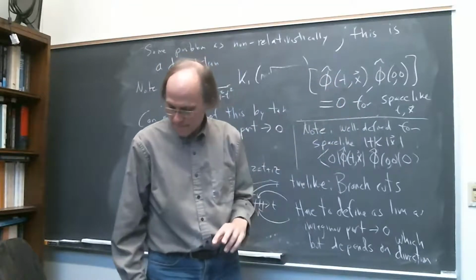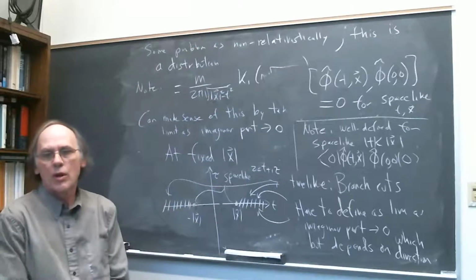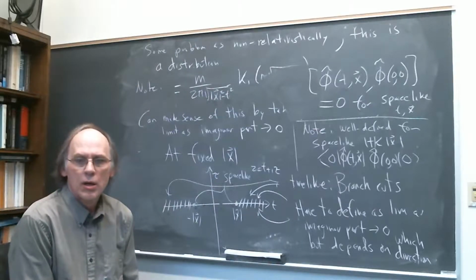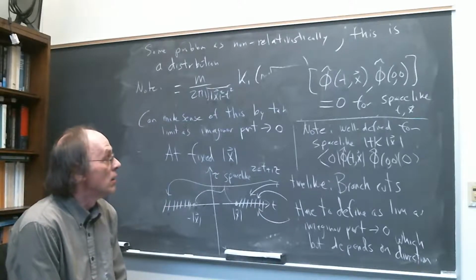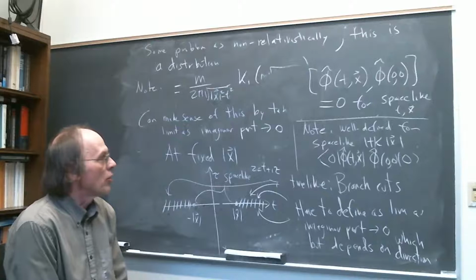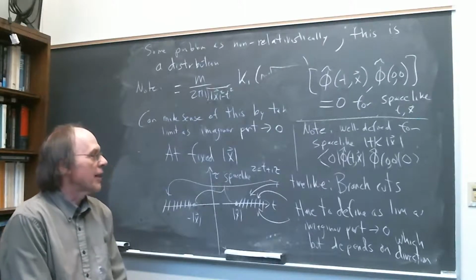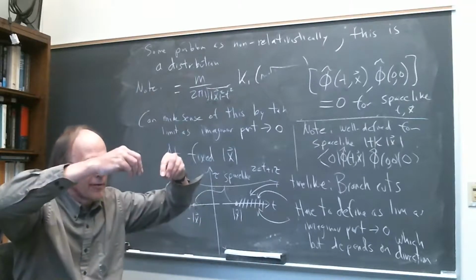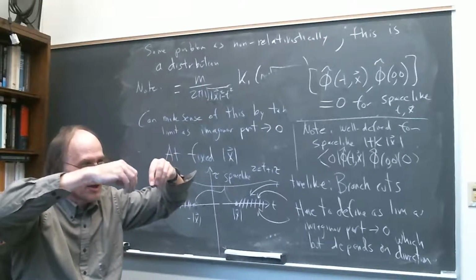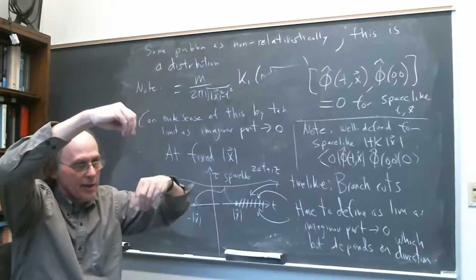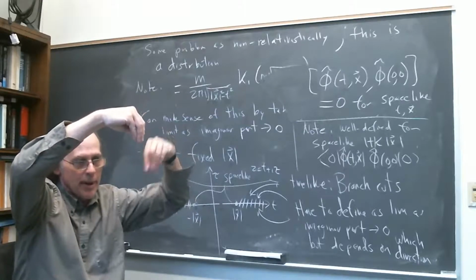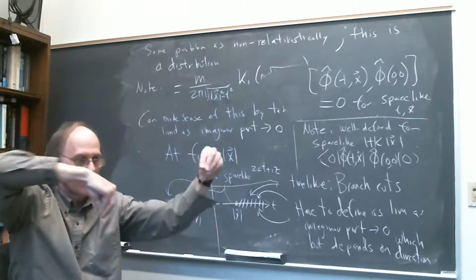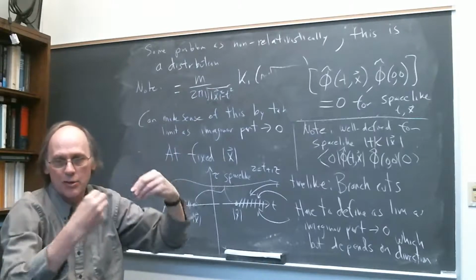So physically, the resolution is just that they don't have the correct interpretation as just creation and annihilation at a space-time point. If you try to think of it in that language, then you have to think of it as creating something moving forward in time and something moving backwards in time, in such a way that if you do it in the opposite direction, it cancels when you're space-like.